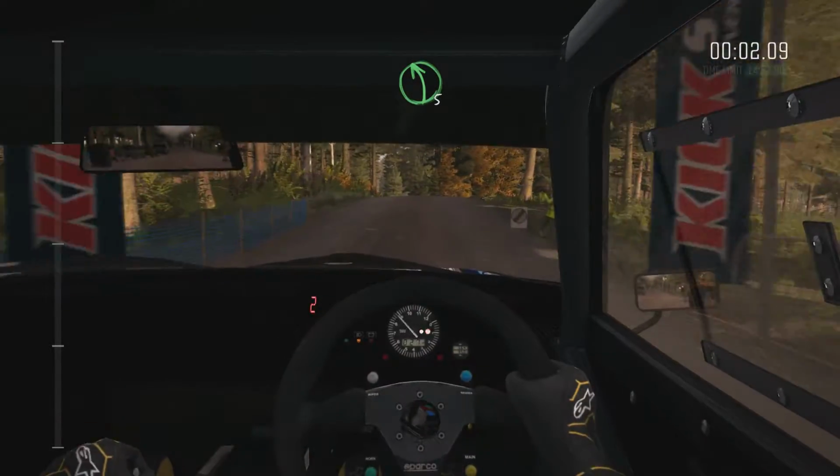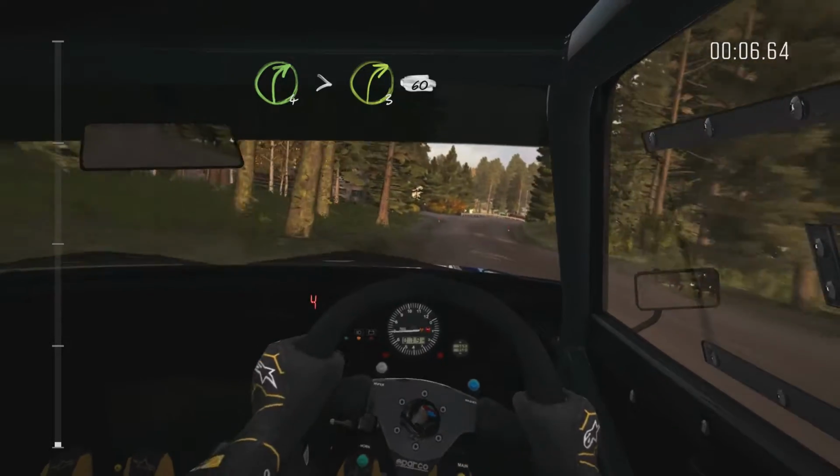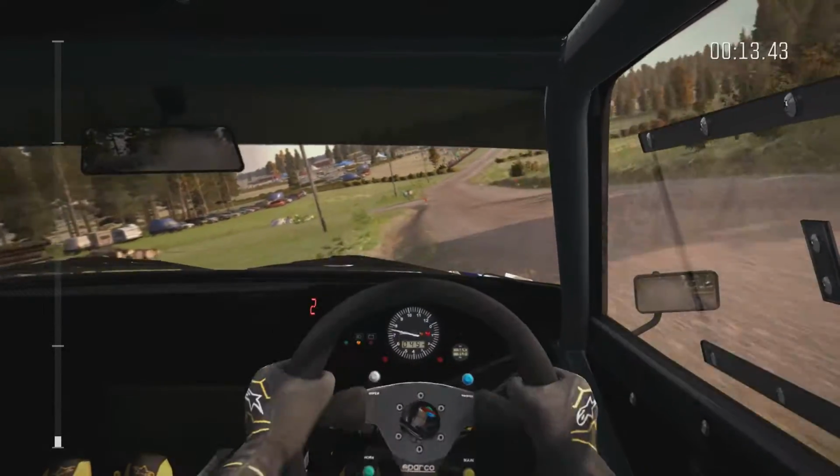5, 4, 3, 2, 1, go. Down on power anyway. 60 past junction, right 4 times 3, 60 past junction. Not for God's sake. Right 5, 80. Left 3, half long past junction, don't cut.